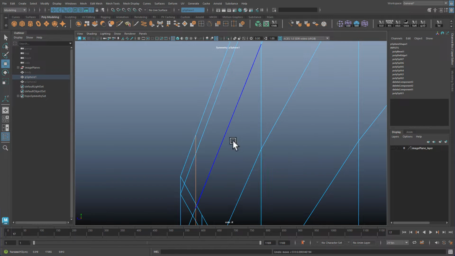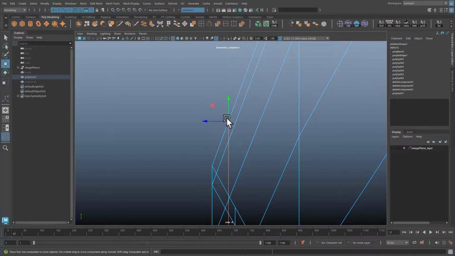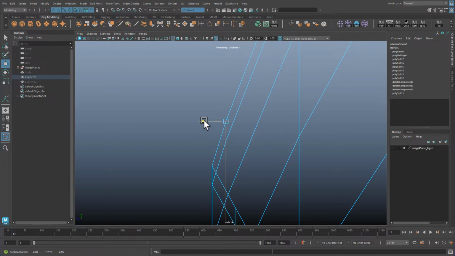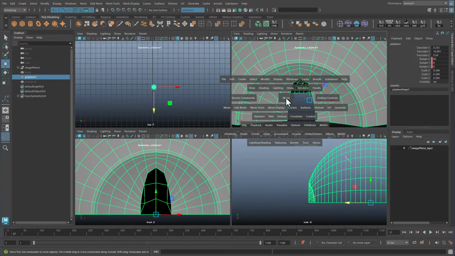If you want to zoom in but see the manipulator, hold D and V and middle drag after pressing W. This will bring the manipulator to the closest vertex. Now I can just click the Z arrow and then push it out. And you can see I'm trying to rotate that. Okay, like this.